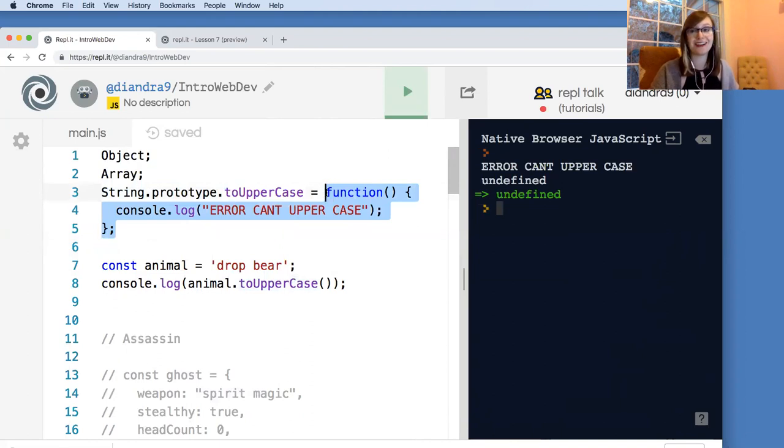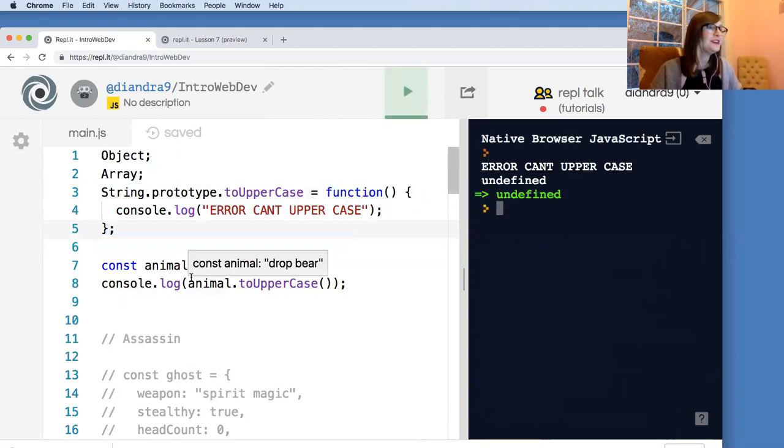I broke it, exactly. So you can break JavaScript now. This is always dangerous that I teach you this, but you now have the power to break JavaScript. One of the ways you can do that is overwriting commonly used functions with things that don't quite work. So now I'm getting the error "can't uppercase" when I try to do toUpperCase. So don't actually do this. A really good way to make everyone hate you would be to go into your code base, once you're hired, or even at Lambda School, and start to change core functions.